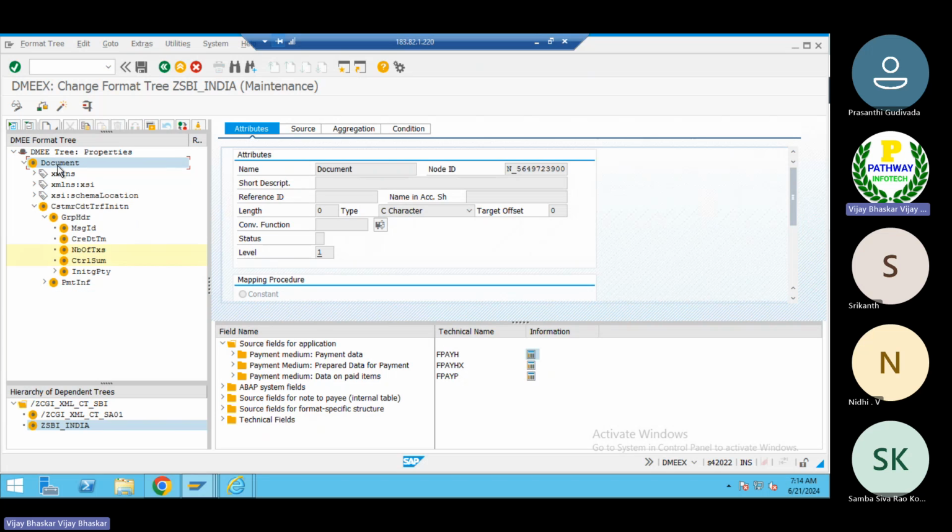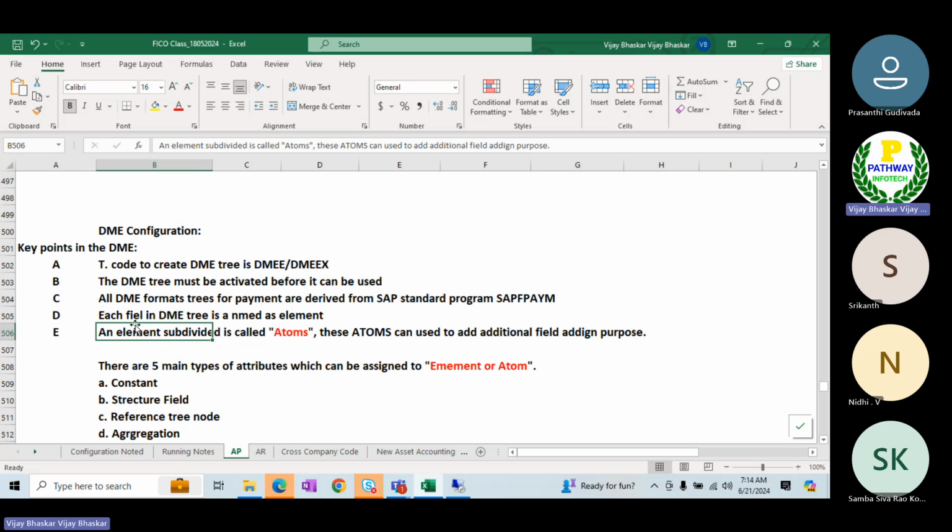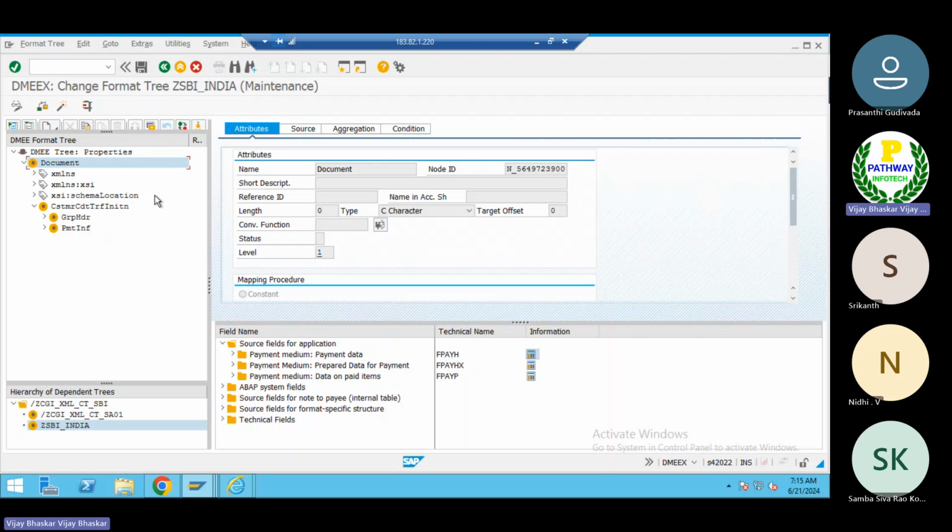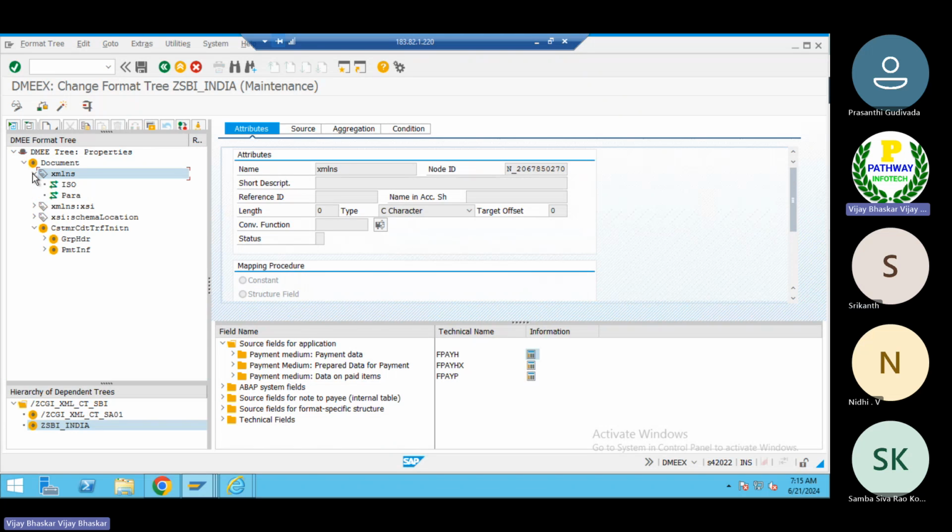Now this is one element, and this is another element. An element is subdivided into atoms. These atoms can be used for adding additional fields. So under this element, you can see the XML.